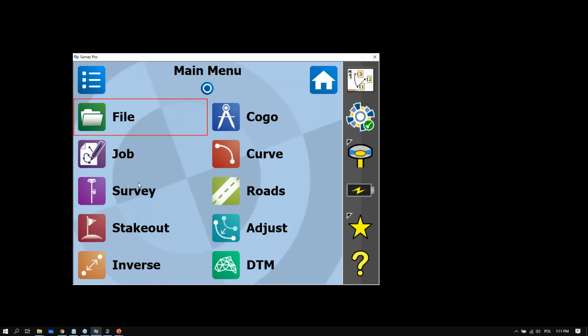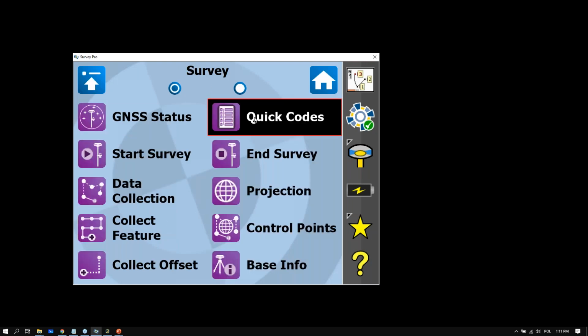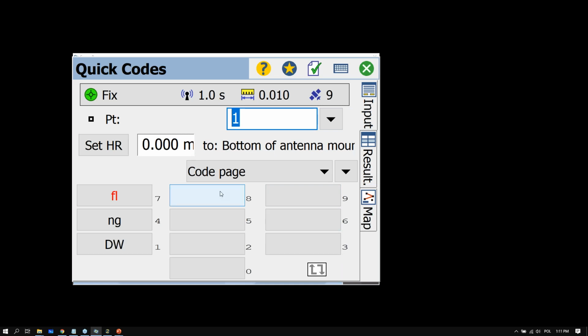And the very interesting option here is also survey quick codes. This option in Survey Pro allows you to assign a specific feature to these buttons that are available on the screen, right?